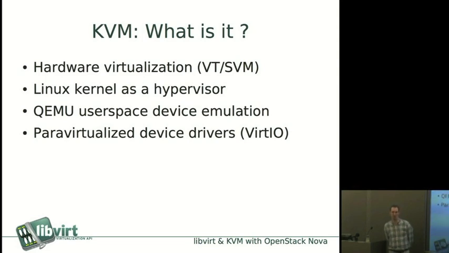There's a virtio balloon driver for doing memory adjustments on the fly. There's something called virtio serial, which basically gives you a para-virtualized serial port, or lots of them in fact. So you can run application protocols over that. For example, the virtio serial is what QEMU uses for its guest agent protocol. There's a virtio RNG for providing random entropy to your guests. So actually getting good random entropy in guests is often quite a problem.